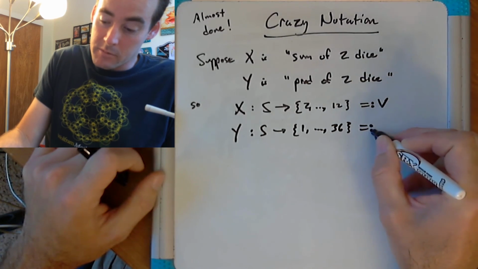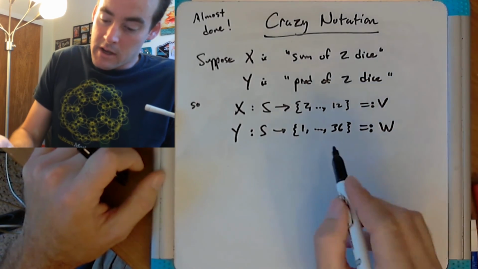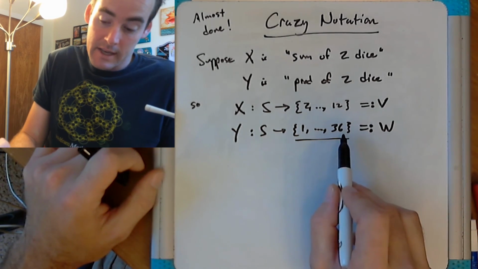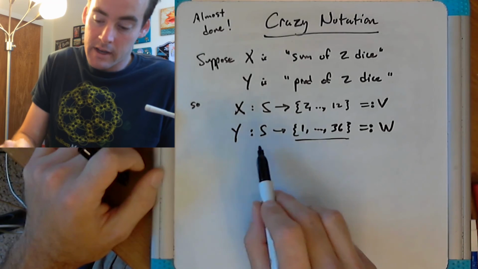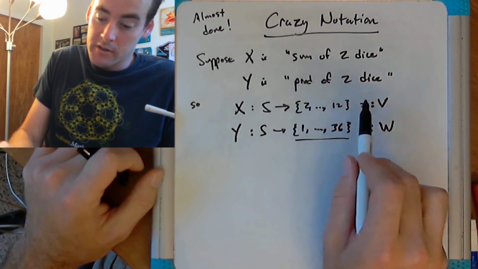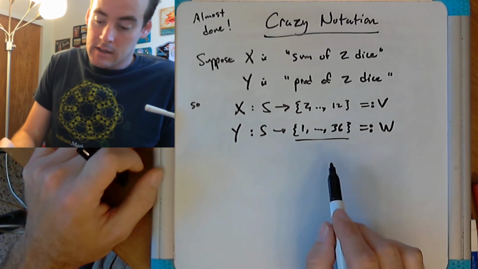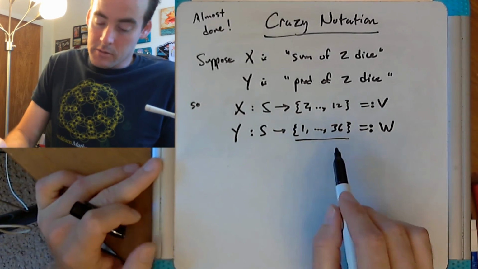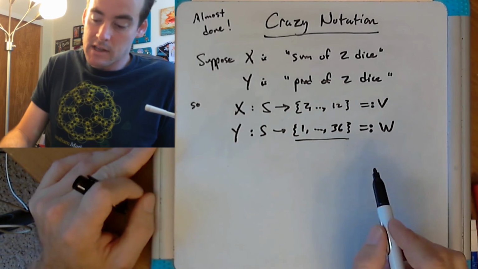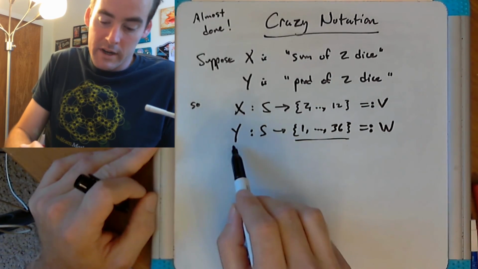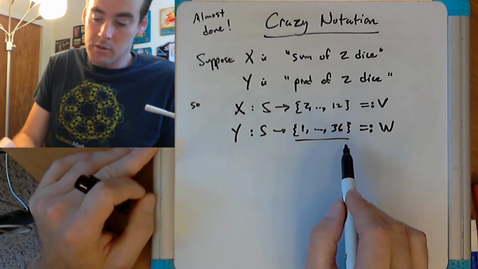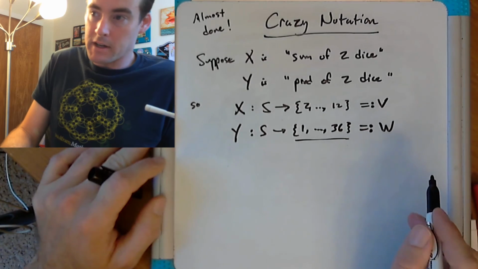And I'll say more about that in a second. And we'll call that w. And just to note that not every element here is necessarily hit by y. It's not the case that any of these 36 numbers can be expressed as the product of two numbers from 1 to 6, like 17, as you would expect. You're not going to be able to hit 17 with the product of two dice, but nonetheless, y does not have to be an onto function. It doesn't have to hit all of these. So this is a perfectly decent way of defining a random variable.